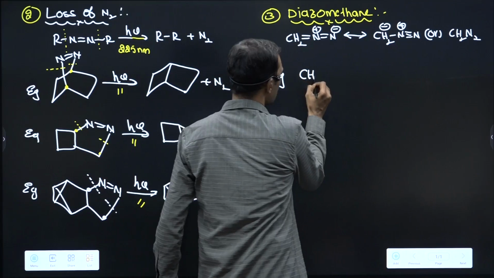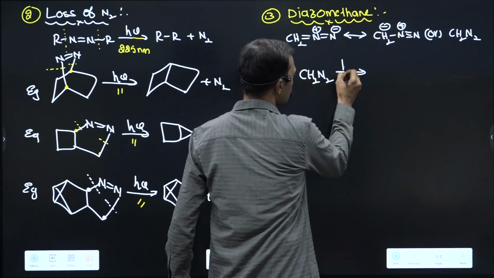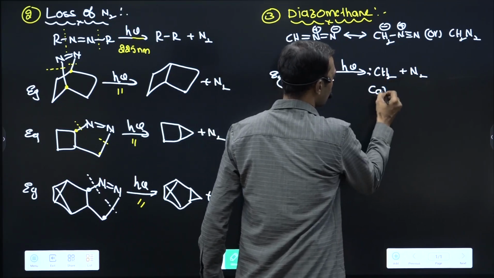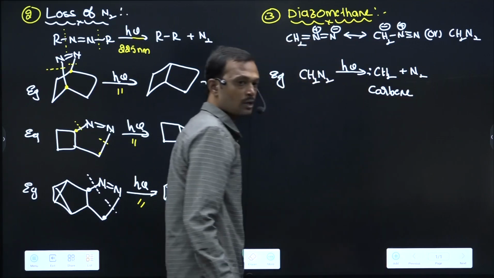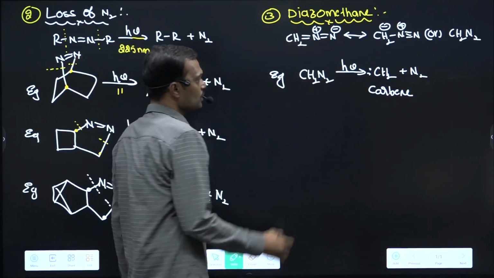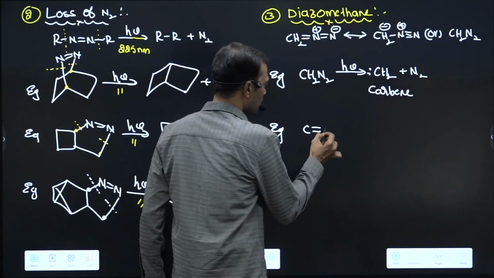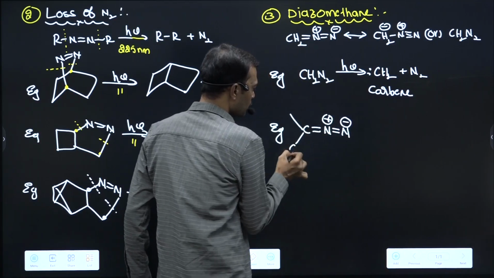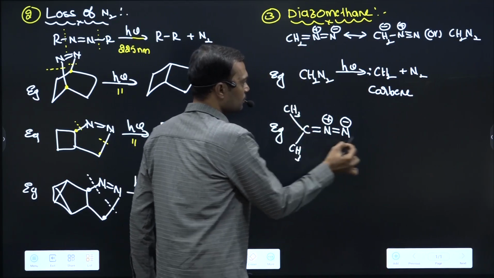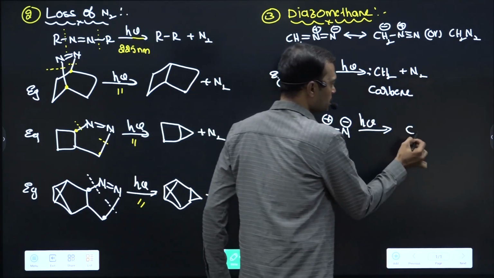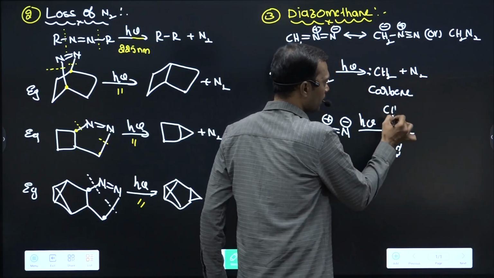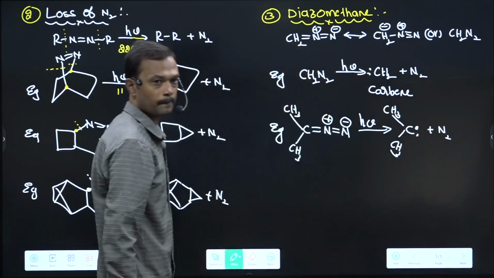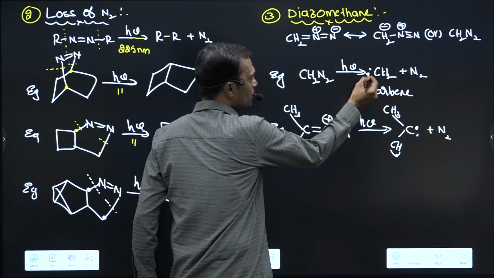So if I take any diazomethane, CH2N2, photolysis, there is a generation of carbene. Carbenes are going to be generated. Photolysis of diazomethane always generates carbene. Suppose carbon, nitrogen, here plus, here minus, here a methyl and here one more methyl is given. So it is a dialkyl carbene, which means carbon carries 2 methyls and there is a net loss of N2 and a formation of 2 electrons on carbon, that is called carbene. Photolysis of diazomethane generates carbene.